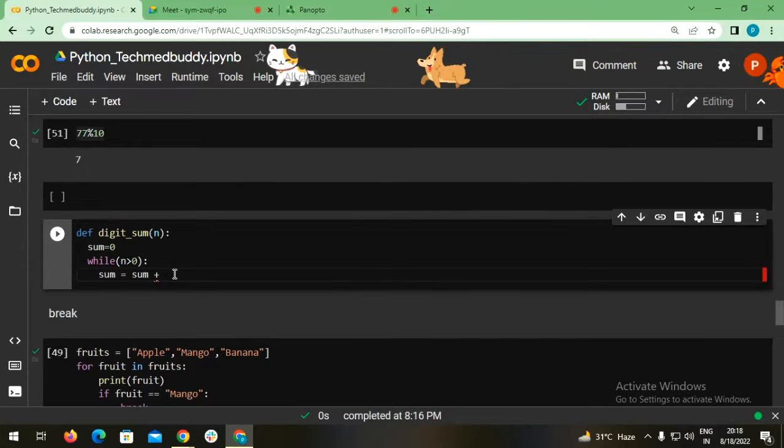What should I write here? We want to do modulo 10 with the number, right? So what should I write here?